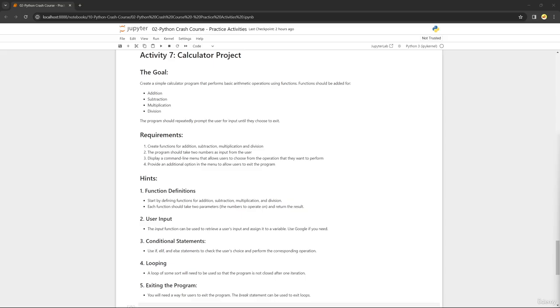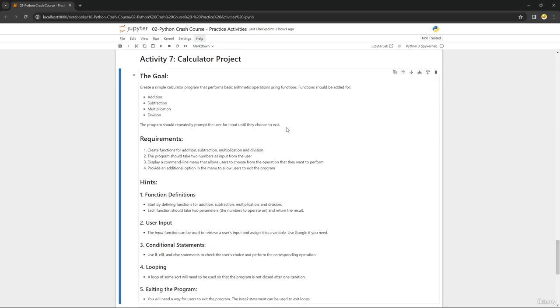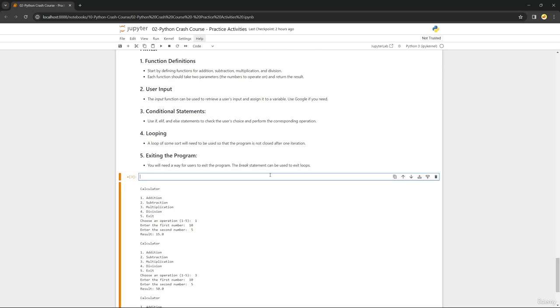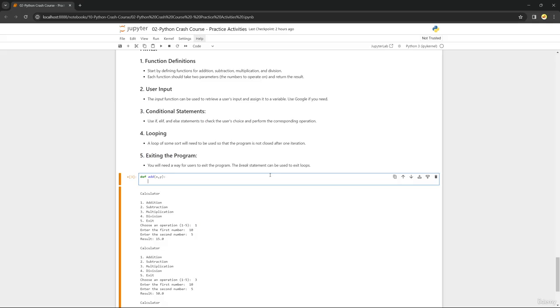A good starting point for this activity would have been to go through and make our 4 functions for add, subtract, multiply, and divide. So that's what we'll do now. Starting with add, we can define it and then provide our 2 parameters. The code will just return these 2 parameters added together. And then I'll go through and fast forward again and fill in our remaining functions.